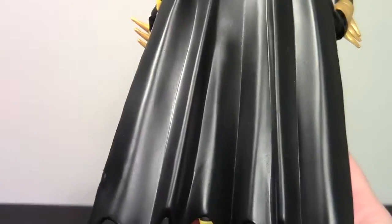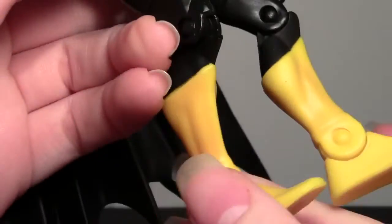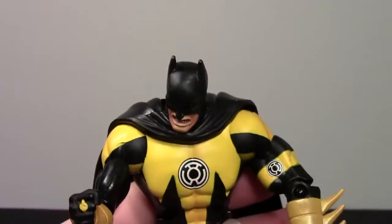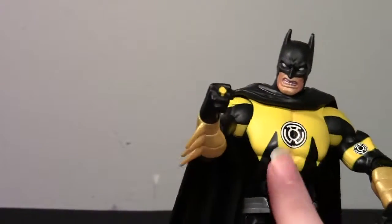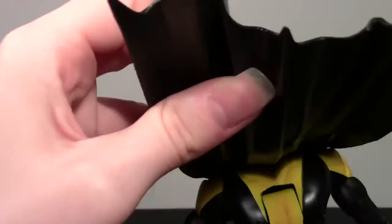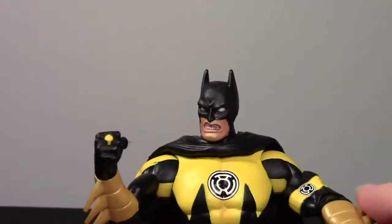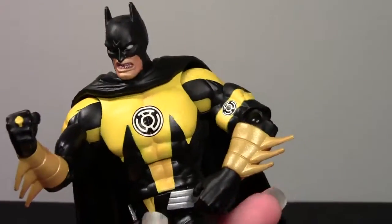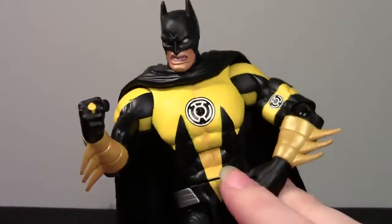The cape is a regular Batman cape. The boots are sculpted with a triangle in the front, and very bright yellow. The one thing that bothers me about this figure in particular is the boots and his paint job are very bright yellow — it looks great, really nice and yellow. But then his gauntlets are this kind of gold color. In its own way, it's a nice color, but it doesn't match the yellow at all, and it just kind of bothers me because it looks like it should all be one unified color — but it's not.